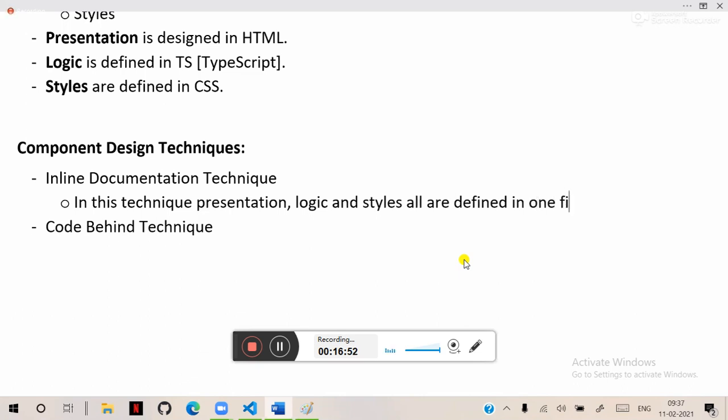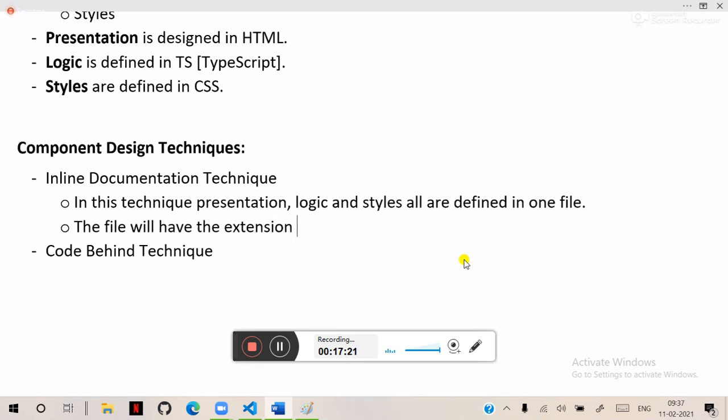That means presentation is defined there, logic is also defined there, and styles are also defined. Everything is defined in one file, and usually the file will have the extension .ts.